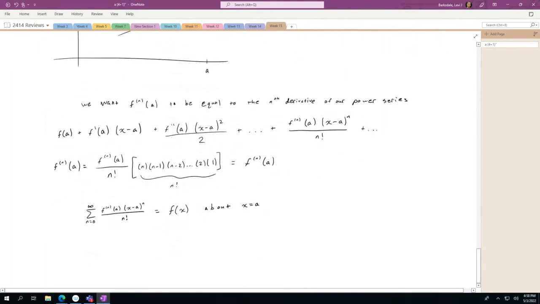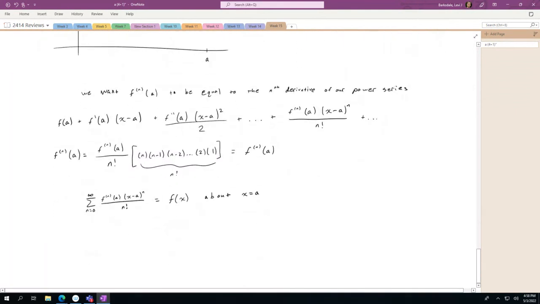Anyway, that's a bit of the intuition. I don't think it's necessarily covered in your course, but I think it's pretty neat, so I decided to go ahead and include it.